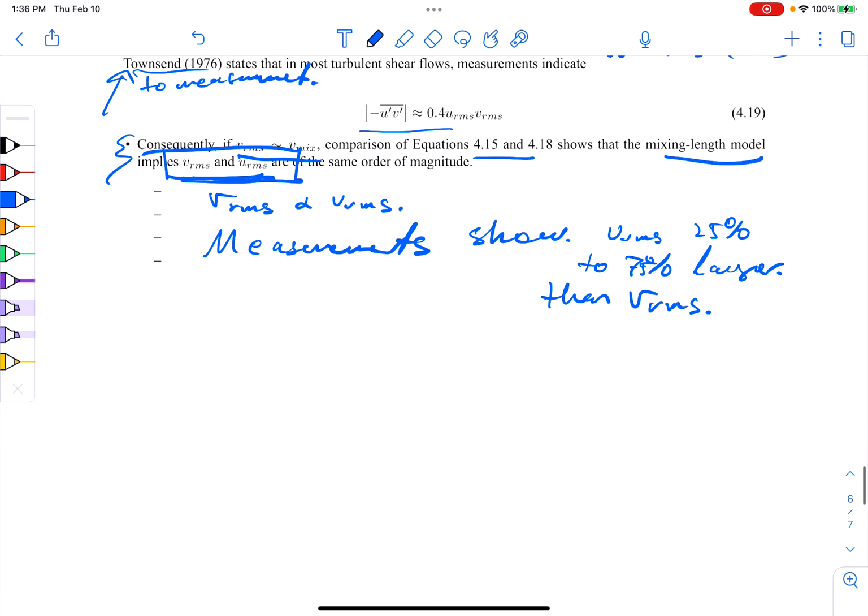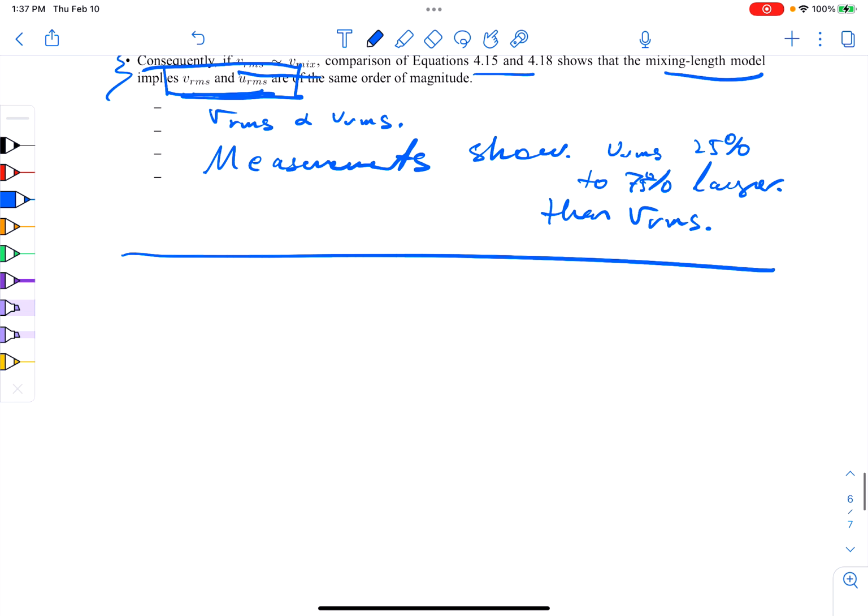And the second one is it's not very predictive for more complicated flows at all. You would need a unique closure coefficient for not only different flows, but even the same class of flows, like shear layers. If you just have shear layers at different velocities between them, you would need a different closure coefficient for each case. So you might as well know the solution in advance for every type of flow predicted by Prandtl's model in practice. But don't be too critical of Prandtl because he didn't have digital computers through his whole life. And it took about 50 to 70 years approximately for people to get good enough measurements with computers to really invalidate his model.